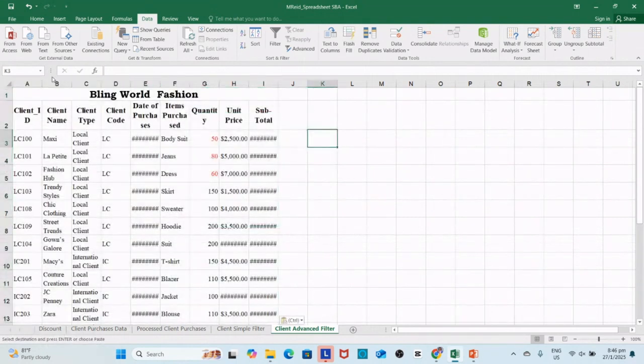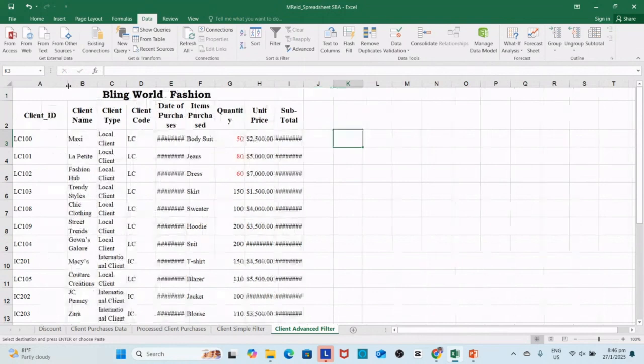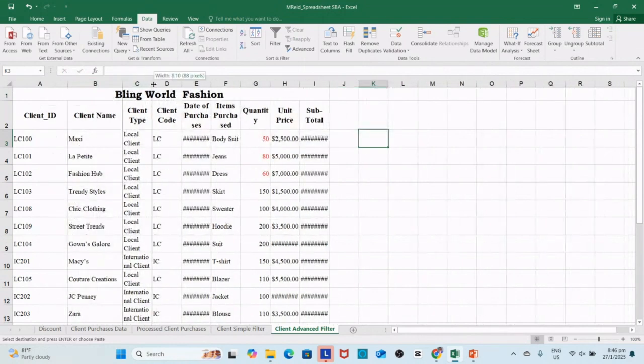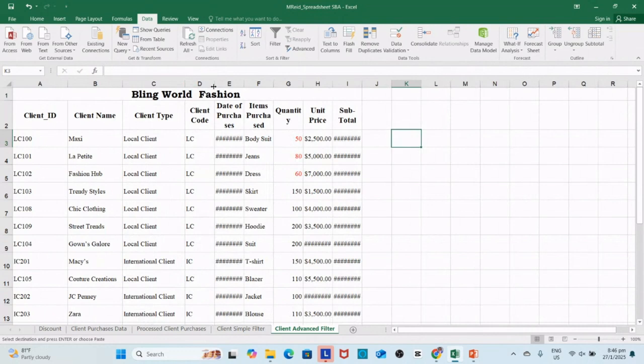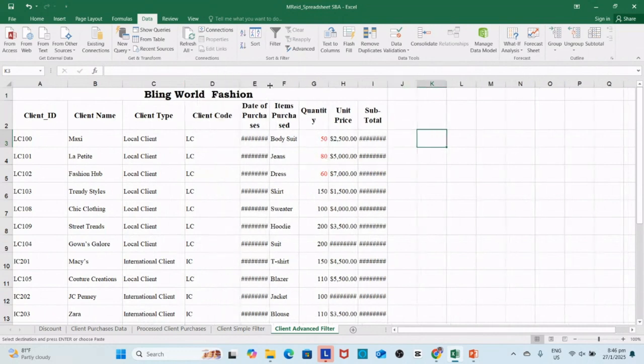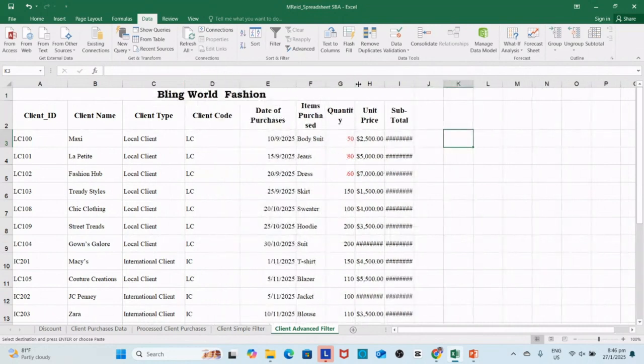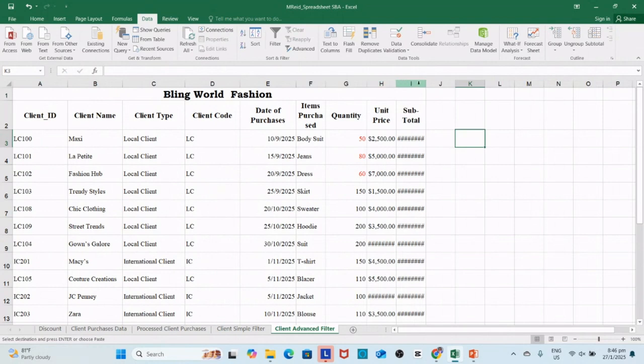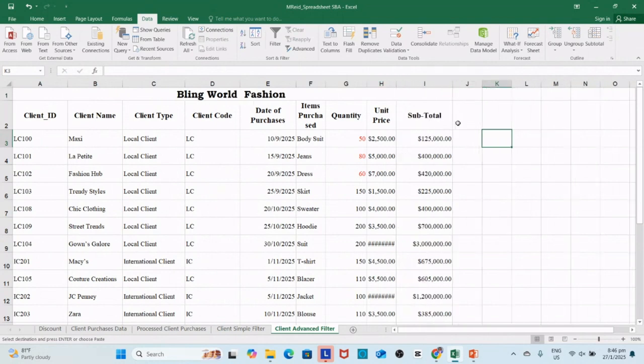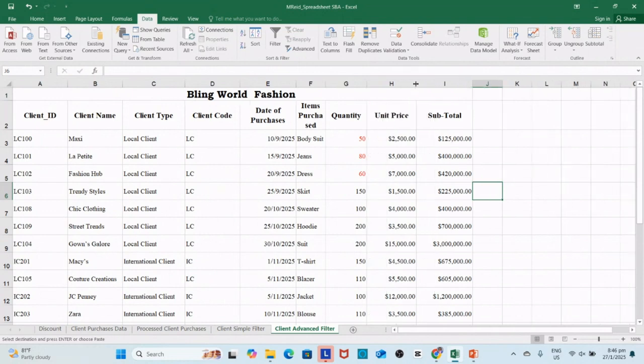We're going to adjust the columns. Right, so I'm through adjusting my columns.